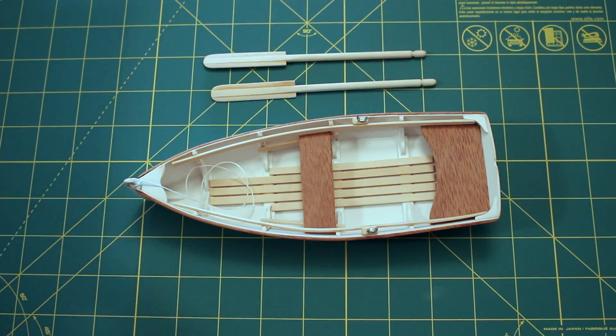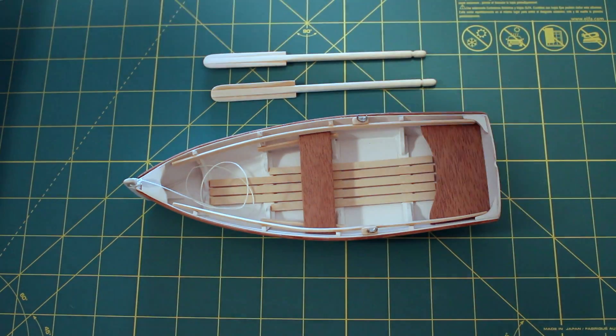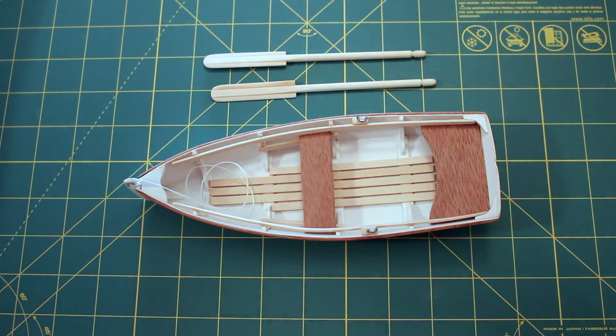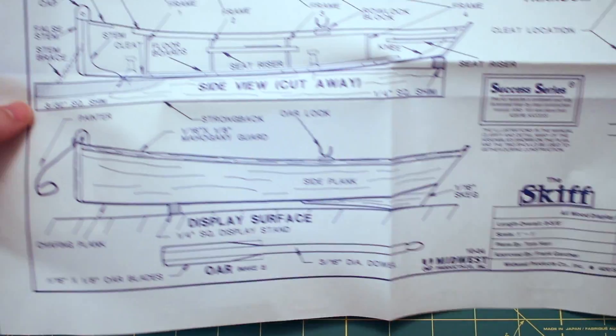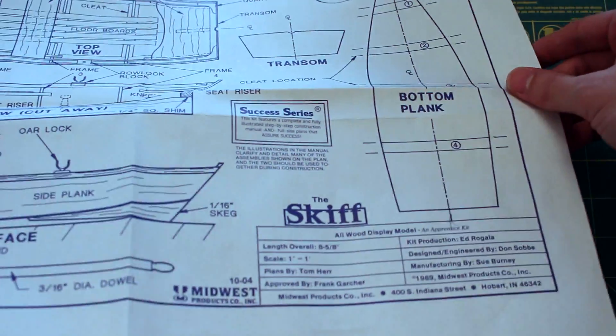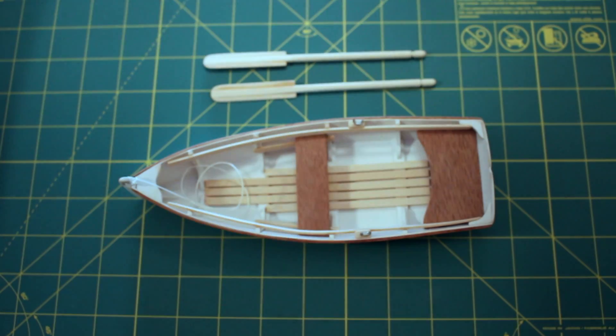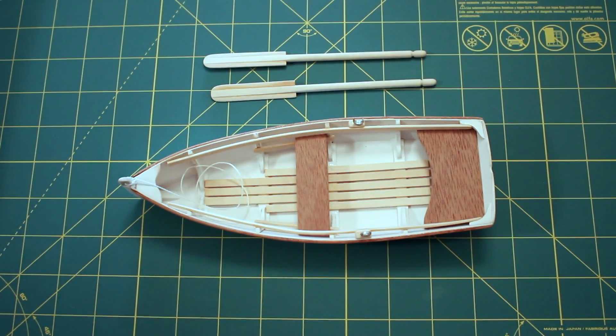And it also comes with a really cool, which I haven't decided what to do with this yet, because I don't want to necessarily get rid of it. There you go. Kind of big for the camera, sorry. But it is a full-sized blueprint of the actual boat itself. So it's pretty cool, and it helps you when you're actually going through and making the kit. So that way you can see you're doing things properly.